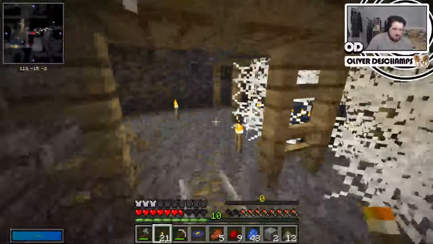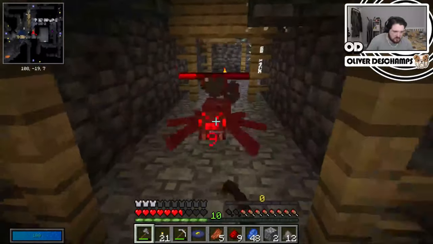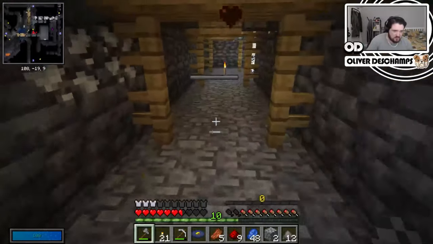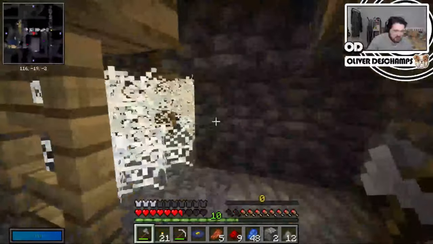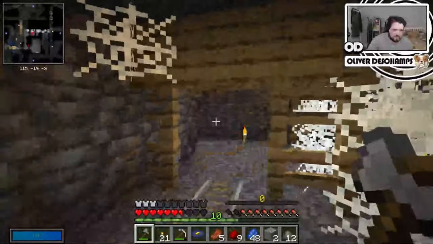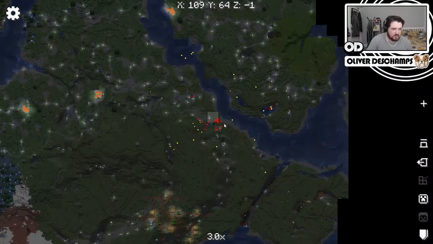Oh, no, don't poison me. Flee once again. Okay. We need a sword to get through that. We could mark this on the map though, couldn't we?